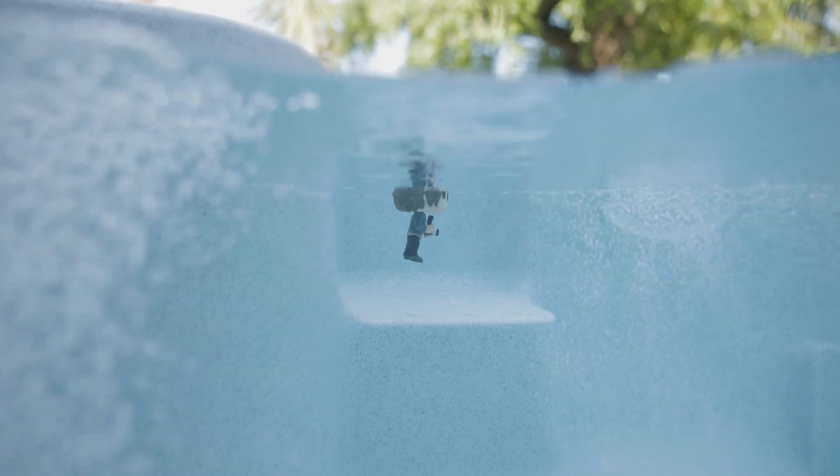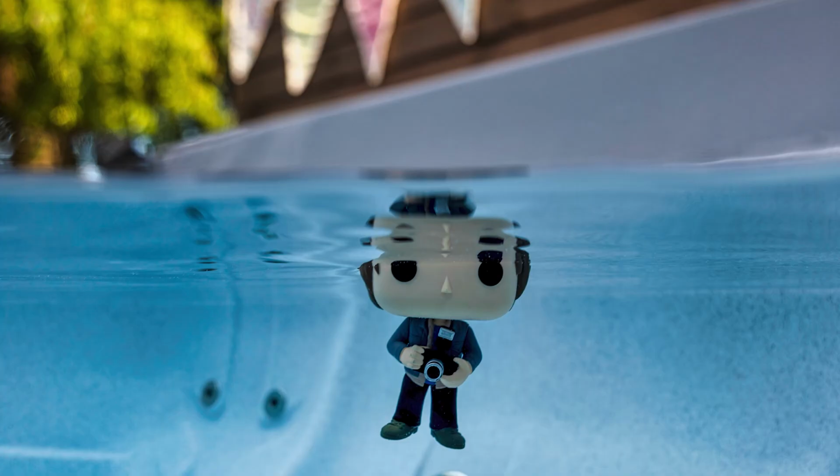I know they're not that interesting being in the hot tub, but just imagine, with a creative mind and things like that, what you could actually get done. Now, like I said earlier on, you're probably saying by now, yeah, that's great, Heath, but it looks really complicated and it's going to take loads of time to put together. Now, I can tell you now, it's not. It's really easy. So let's have a look at it.